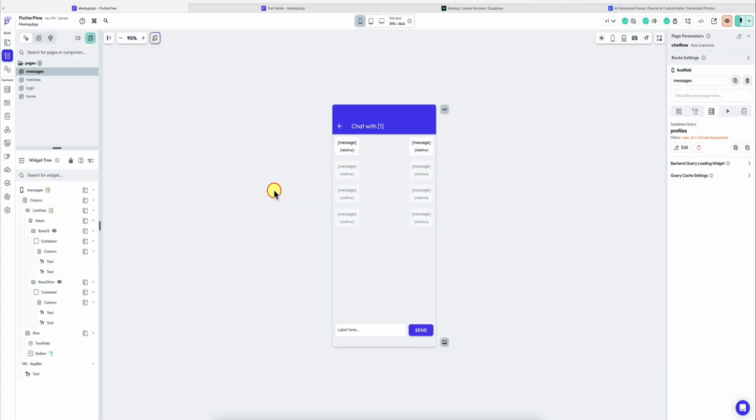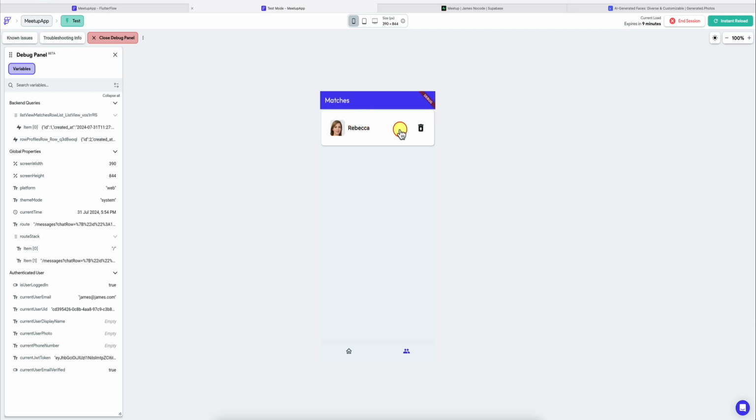Now, one issue that we have right now is if we have our matches here and we remove the matches, we lose all of that state, which means that we will potentially see Rebecca again. And I don't know if this is the correct behavior, because typically, if you match somebody, but you want to unmatch them, you probably don't want to see them again, right? Because otherwise, you match them, you unmatch them, and then you see them again. I don't think that's the correct behavior. Now, if we delete it, we're going to have that behavior.